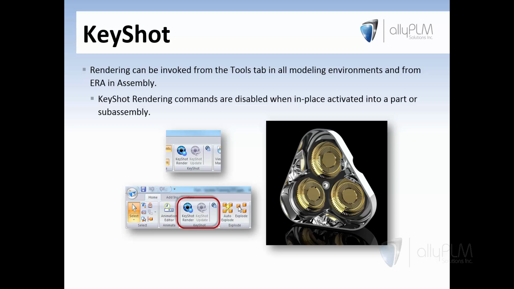Couple different ways that we can invoke our rendering commands. They're in the Tools tab of all modeling environments, and if you're inside the assembly, it's in the ERA environment. These commands are disabled though when you're in place activated into another part or subassembly while you're working in an assembly.